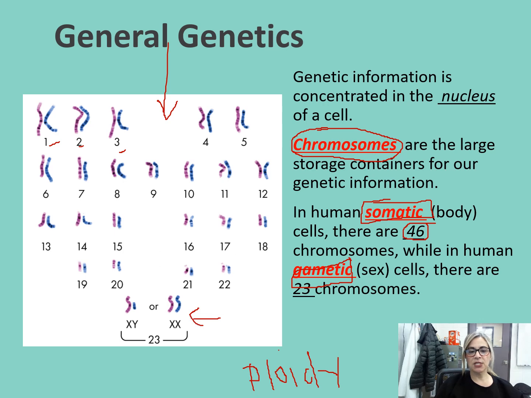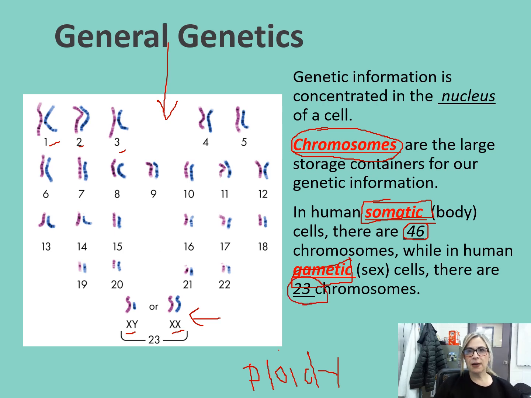the sex chromosomes. So if you are a biological female, you're going to have 2 X chromosomes. If you're a biological male, you're going to have an X and a Y chromosome, okay? But that is considered the 23rd pair. So 23 pairs of chromosomes. So that means that the ploidy of a body cell is going to be the full 46 chromosomes, okay? Now, when we talk about the gametes, so that would be the egg cells or the sperm cells, notice that they are only going to have 23 chromosomes.